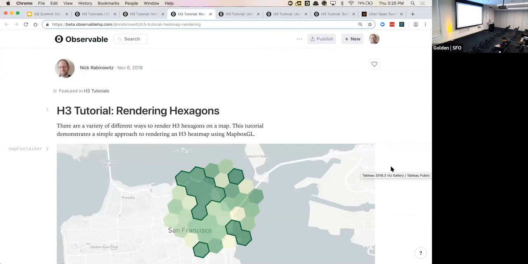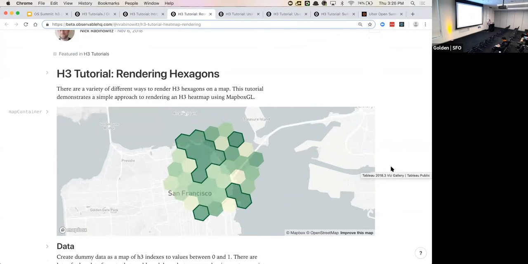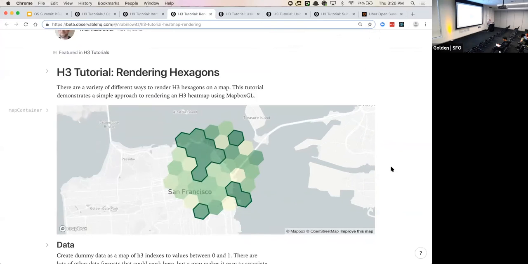So now, that's all fine and good if you want to look at code, but if you want to look at hexagons, we need to start rendering things on a map. And as I mentioned before, there's a lot of ways that you can render things, but I'm going to go through a fairly straightforward one using Mapbox.gl. And I won't go into all the details of using Mapbox.gl because it has great documentation, but I'll just briefly go through one simple way of doing this.